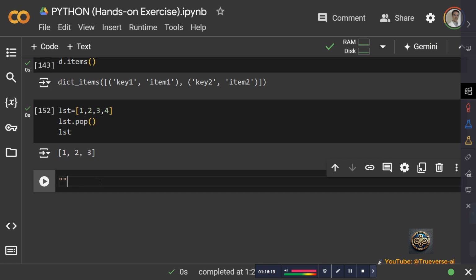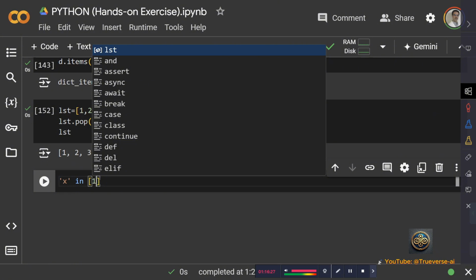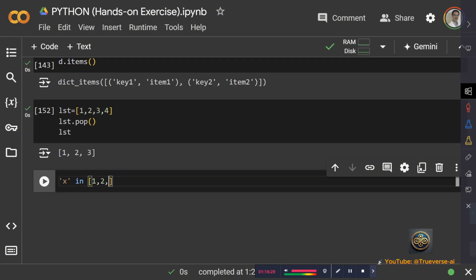For example, let's say X. When we say X in a list 1, 2, 3, it is asking the question, is this item inside this list?